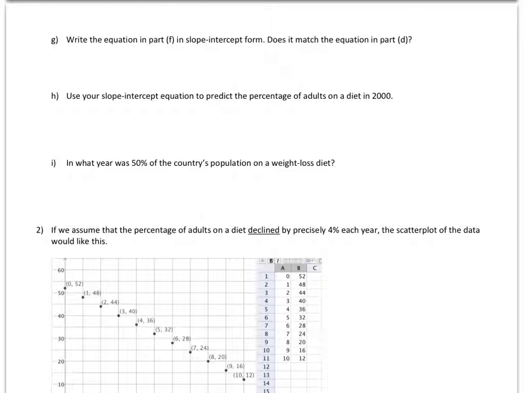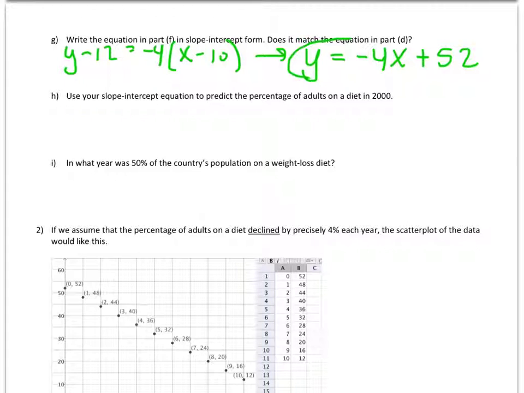Okay, I'm going to start with the equation from part f, which was y minus 12 is negative 4 times x minus 10. And I'm just going to try to get the y by itself. I'm going to distribute that negative 4, add 12 to both sides. And I get y equals, when I distribute that negative 4, I get negative 4x. Negative 4 times 10 is positive 40. And then add 12 to both sides, and I get plus 52. So I get the exact same equation as I did when I wrote this in slope-intercept form.